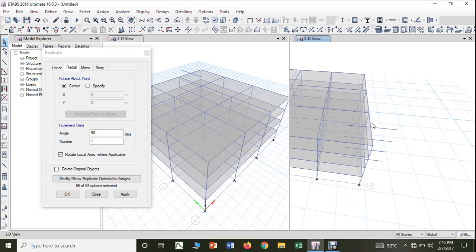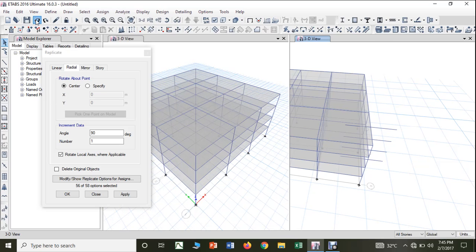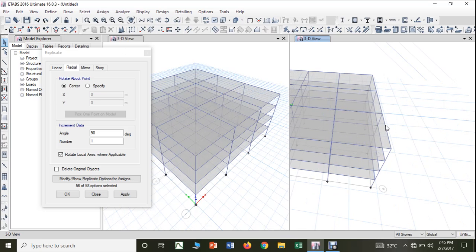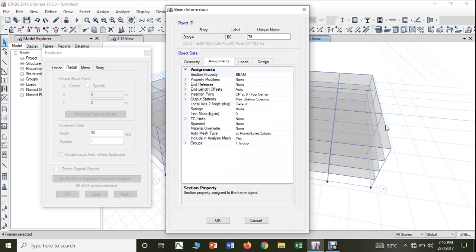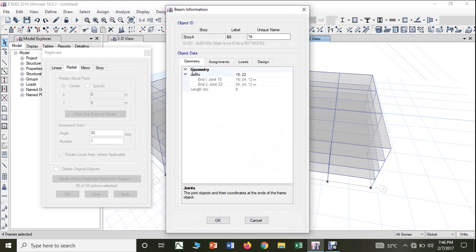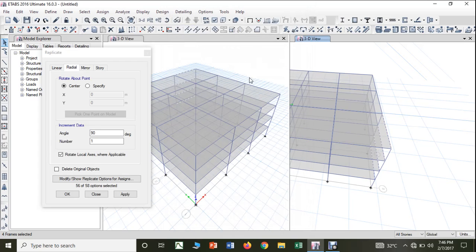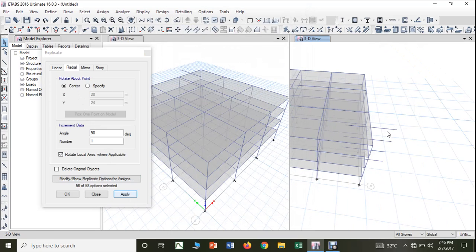For example, if I right click on this, you can see the geometry, the length is 8 meters. So when I choose the center and give apply, it will be rotated exactly at 4 meters. From here to here 4 meter, from here to here 4 meter.